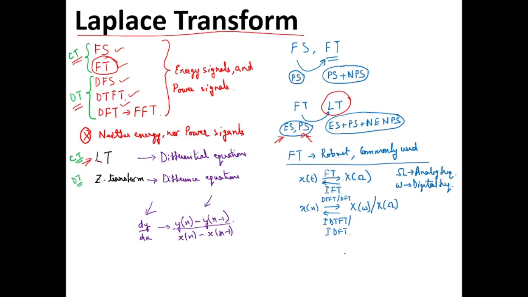Then, as I told you, the Laplace transform is basically for continuous time signals and systems. While we go towards the digital system, we need the Z transform, which helps us analyze discrete time signals and systems, including digital signals and systems. So this is the story. But before we go for the Z transform, it is customary to understand what happens in the Laplace transform. So we will start with the Laplace transform and slowly move towards the Z transform.